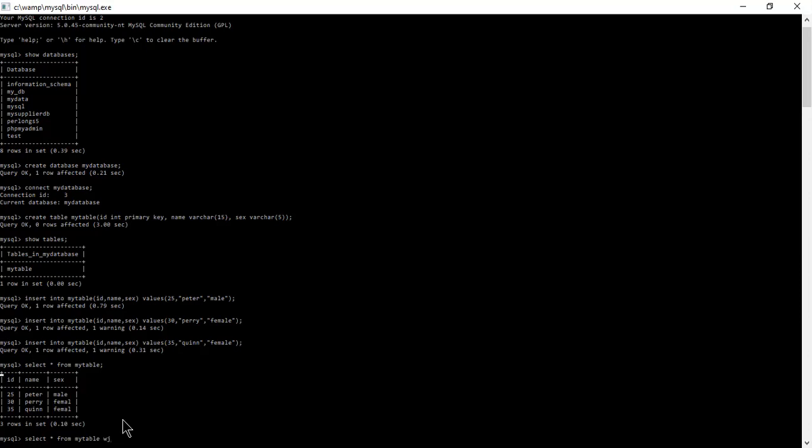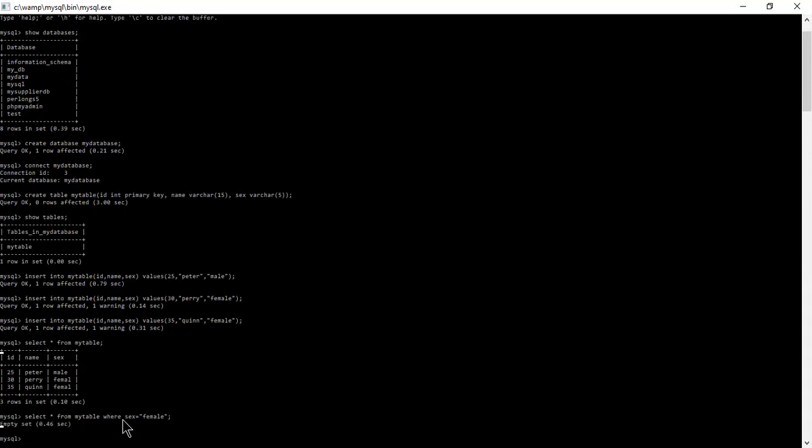Then I'll say where sex is equal to female. I just want to get female users from this table. Okay, so as you can see, we misspelled female when we were entering data.